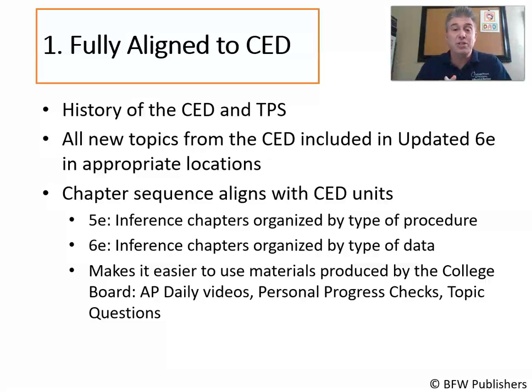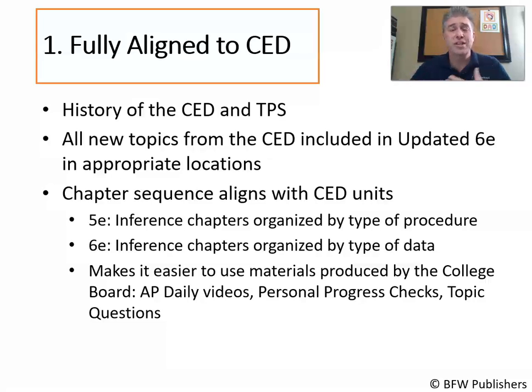The course and exam description chose to organize it by type of data. So everything about proportions is first, then everything about means is second. Proportions is unit 6, means is unit 7 in the CED. And so we reorganized our inference chapters, as well as the rest of the book, but especially the inference chapters, to match the CED. So now our chapter 8 is about confidence intervals for proportions, 1 and 2 sample. And then we do significance tests for proportions, 1 and 2 sample. Then we move on to means following that same pattern. And of course, wrapping up with chi-square and inference for slope.